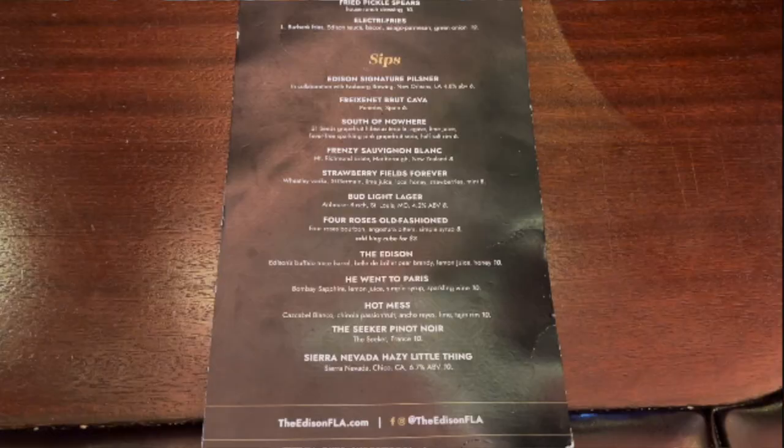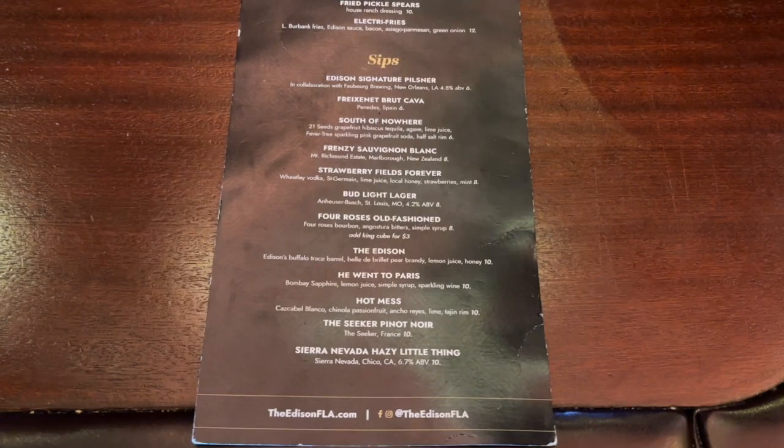So the Edison in and of itself is known for their cocktails. Like everything at Walt Disney World, you can expect them to be a little bit on the expensive side here, but the Edison's drinks are on a bit of an extra expensive side than the rest of what you'll find here at Walt Disney World. That, in my opinion, is what makes this happy hour so awesome and so worth stopping in, because you get the same exact recipe. I, in fact, just confirmed it with our bartender this evening. It's the same drink recipe that you would get if you were not here during happy hour, same pours and everything, for less than half of the cost. And a lot of these range from $16 to $21. If you go for one of the high roller drinks, they can get up to as high as $38.